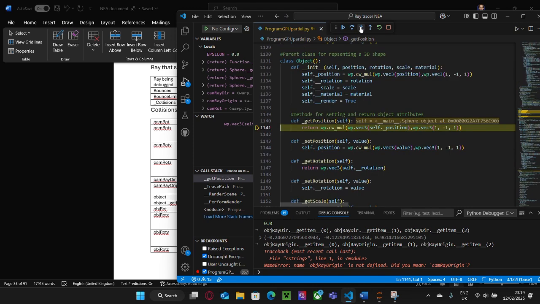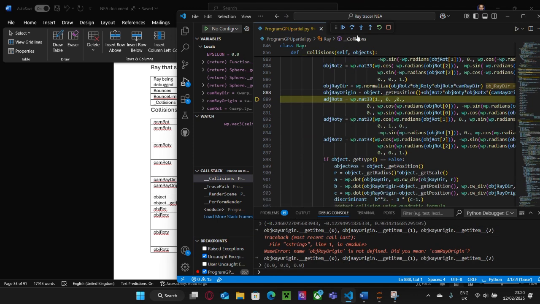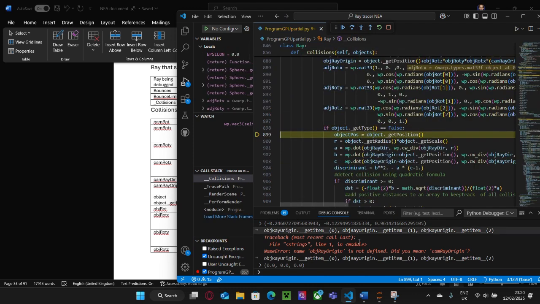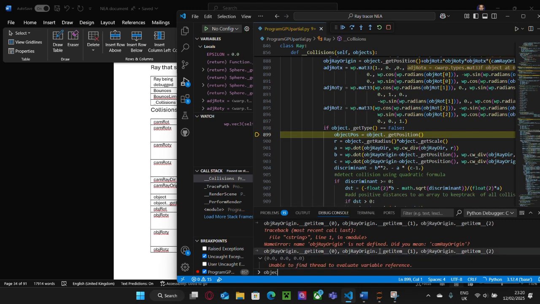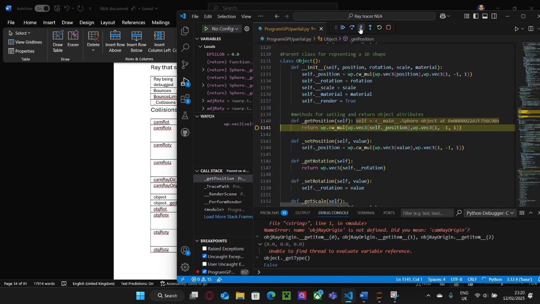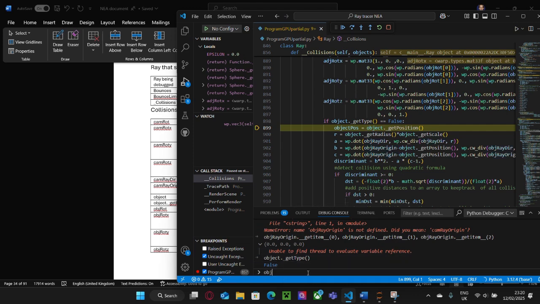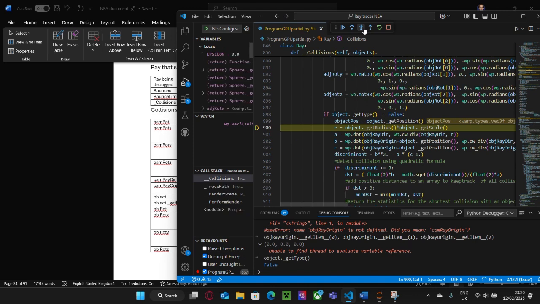Oh, I haven't defined it yet. So that should now return 0, 0, 0. Again, skipping through to the if statement to check if it's a sphere. Object._get_type should return false, as it did before. Position should be 0, 0, 8. We've already tested this, so I'm not going to go through it again, but I will go through the A, B, and C.